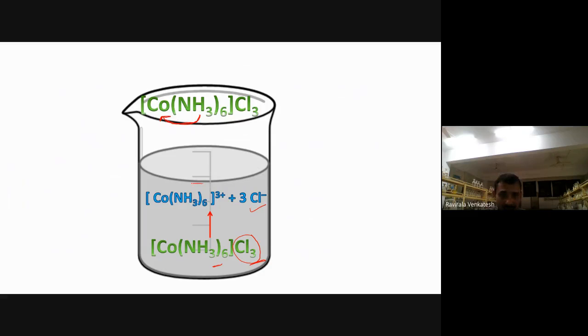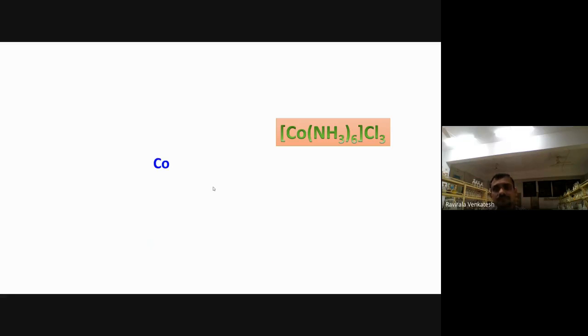This is a complex compound. This one is called a complex compound actually. It's not dissociating here, so it is stable. Now this one is called a ligand. We will discuss the definition of ligand in the next slides. Ligand it is. Okay. Now let me take the structure of this one.